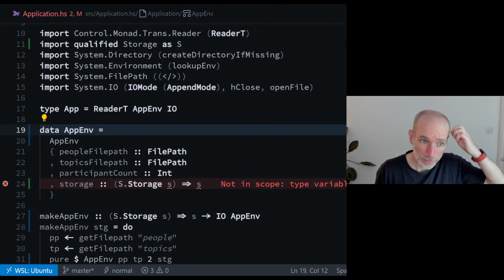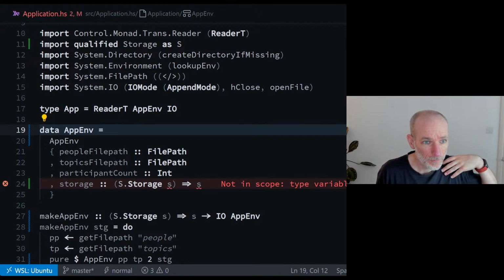I've already used GADTs before, so I don't know what I'm doing. Heading here about records. Oh, it is. It's colon, and then the record type.